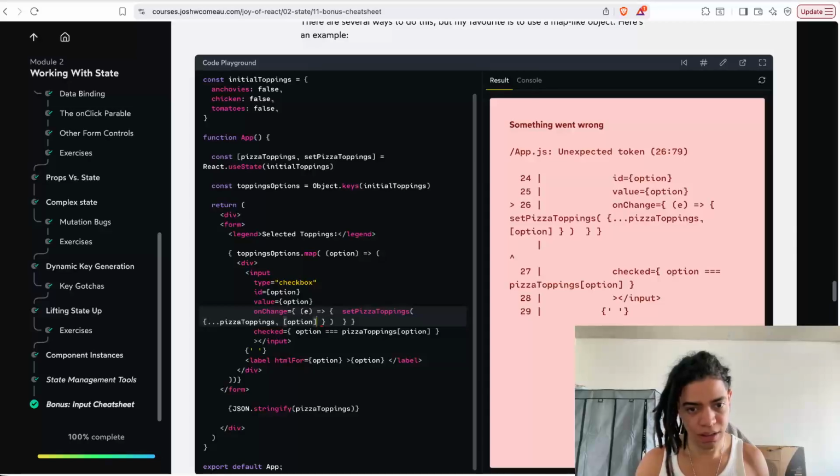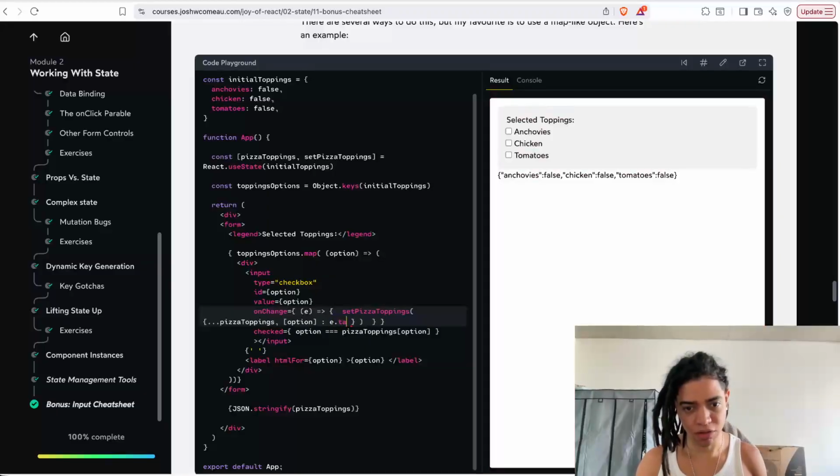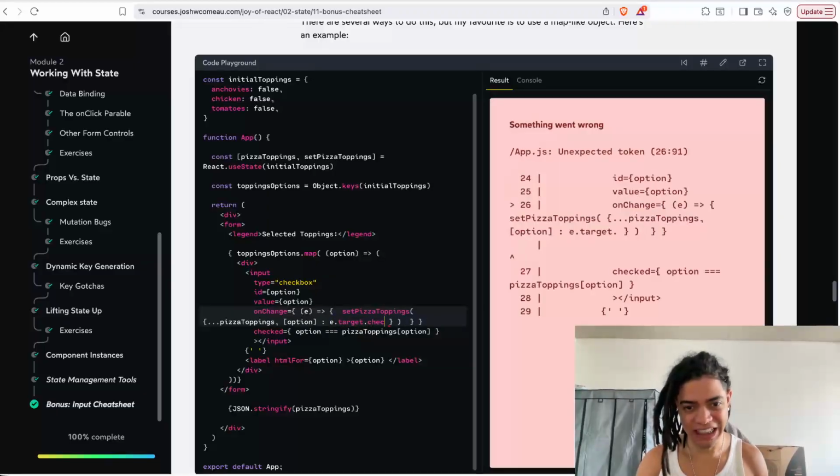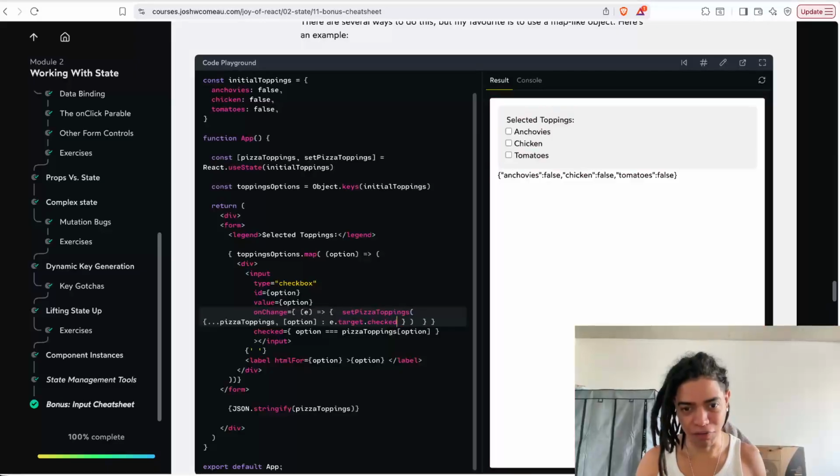I do want to now set the value to that, which is event.target.checked. Not the value, it's the checked.